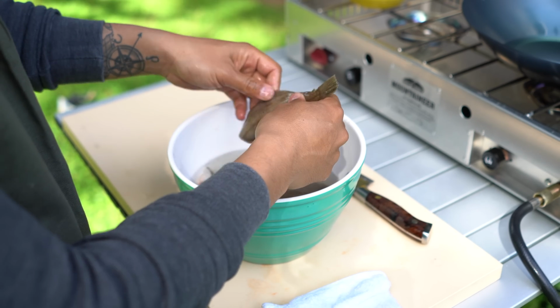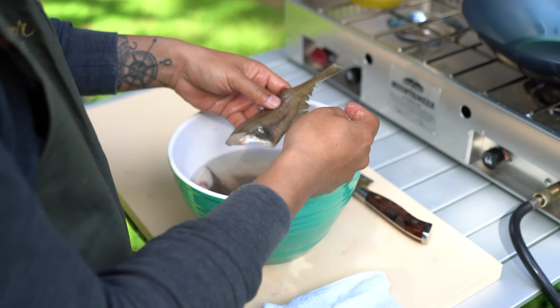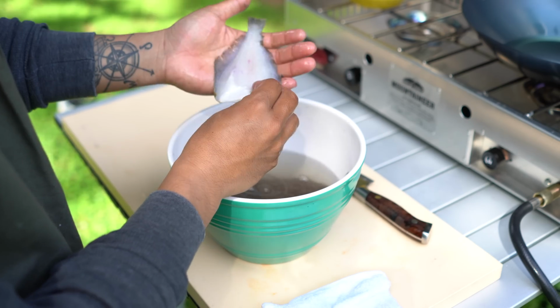And these guys, the scales on these guys are so small, don't even worry about it. It'll kind of come off as you wash them.